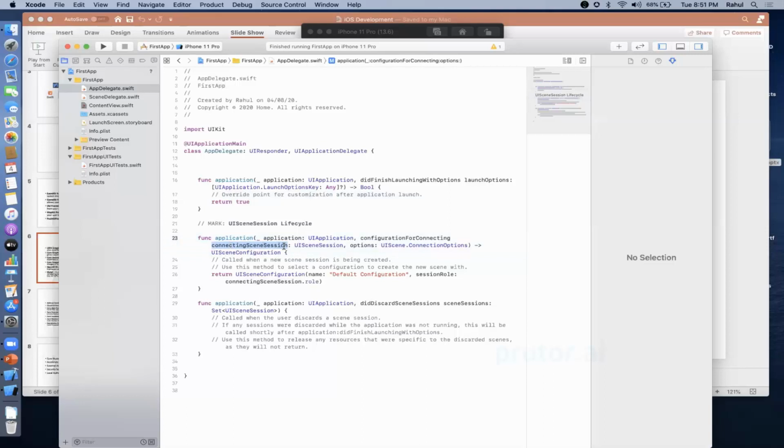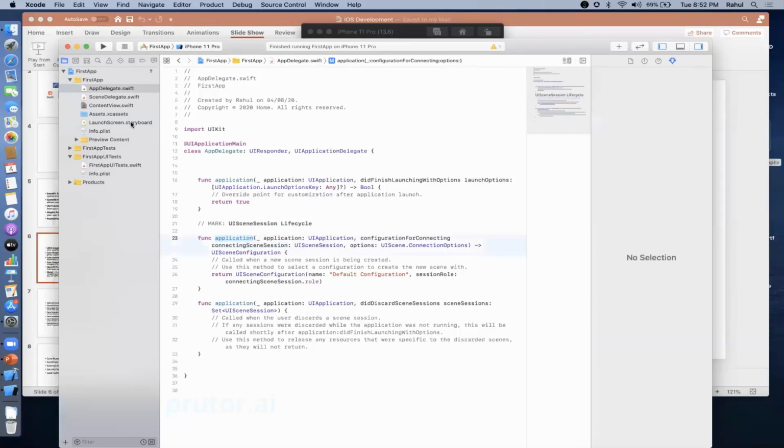There is another concept in iOS, that everything is a scene. Okay, a scene means you can think of it as a movie running. At a particular time you see a particular scene, right? And when the people start moving and things change, the scene also transitions from one to another. So you can call it a scene in iOS. We will be writing code, and then you will understand more about it.